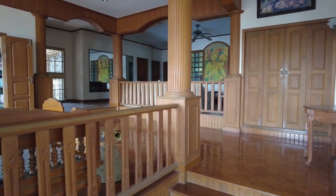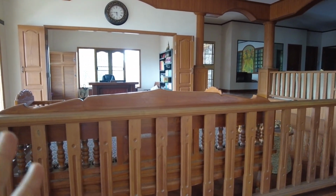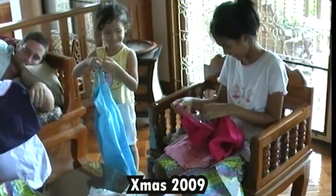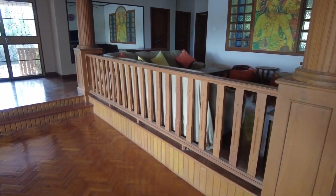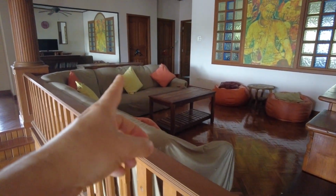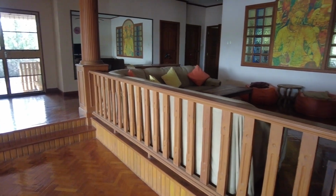But we are approaching our 50s, and we don't use this house the way we used to. My mum and dad used to come and visit. We'd be playing around here. We used to spend Christmas time in this area. The girls, my daughters who have now left, they're all studying and working. I used to watch Teletubbies in here, and they used to do their homework in the playroom over there. So now they're gone. Most of the house is just sat empty.